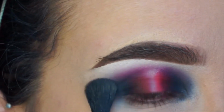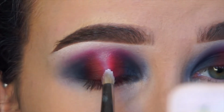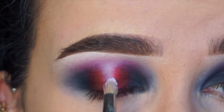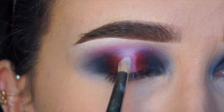Now I'm just taking a clean fluffy brush to blend out any edges. Now taking the white shade on a Morphe M431 brush and placing this directly in the center. You don't have to be too careful with this because we're going to go back in with the red and just make sure the blend between them is perfect.